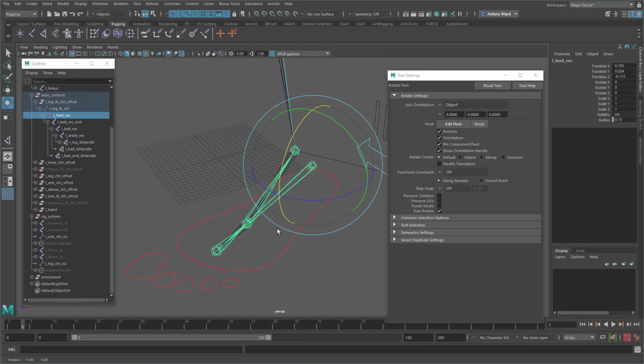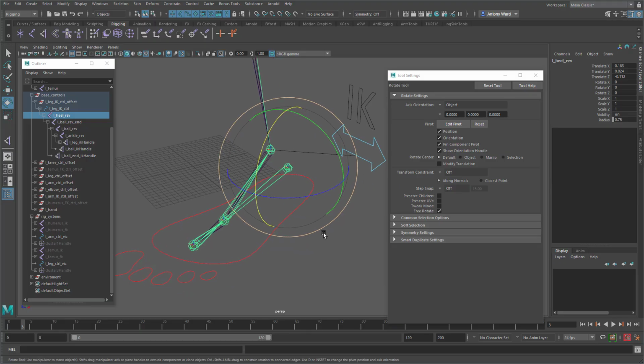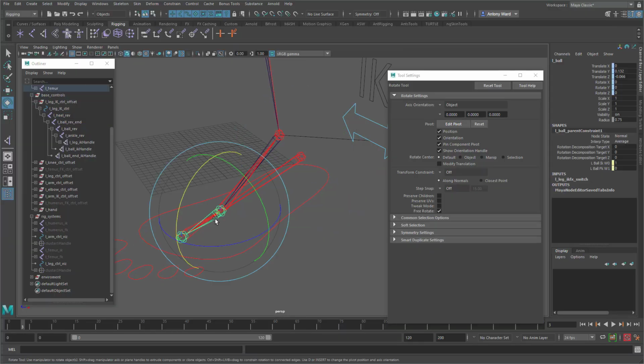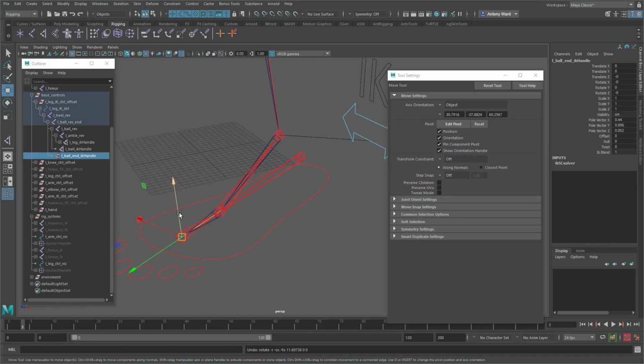Before we move on and start to add control attributes, we need a few groups adding. Ideally, we need a way to rotate the toe independently of the rest of the rig. At present, it seems locked because of the IK handles we added. There is a way around this though, and that's to not rotate the joint directly. Instead, we can move the IK handle to give us the same effect.